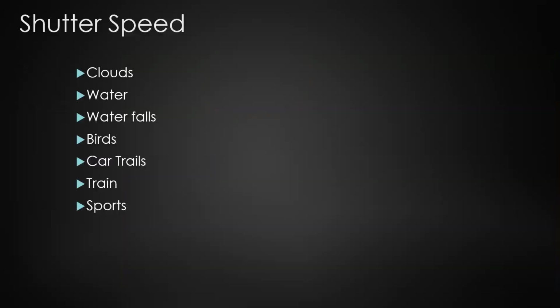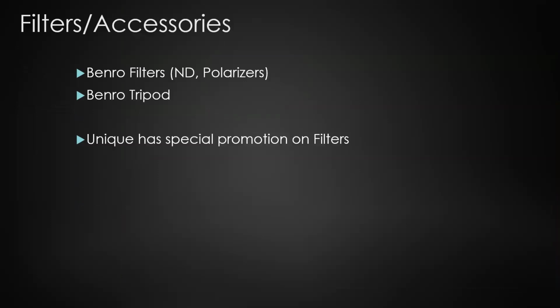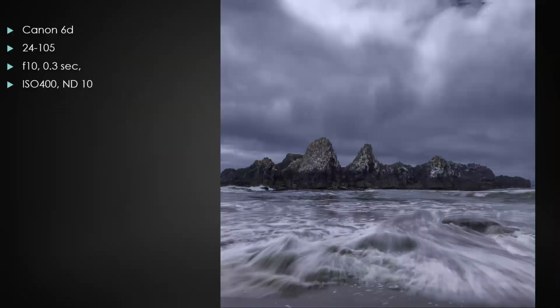So now, shutter speed examples. Let's see. Okay, so in this case, I could have used 1/400th of a second, and I could have had a crisp wave, but that's not my intention. By playing with the shutter speed, I was able to capture the motion, nice blurry streaks of the water, and also look at the clouds. They're not crisp, but they have a little softness to them. Because I was using the tripod, the little sea stacks are in focus, but everything else is nice and blurry.